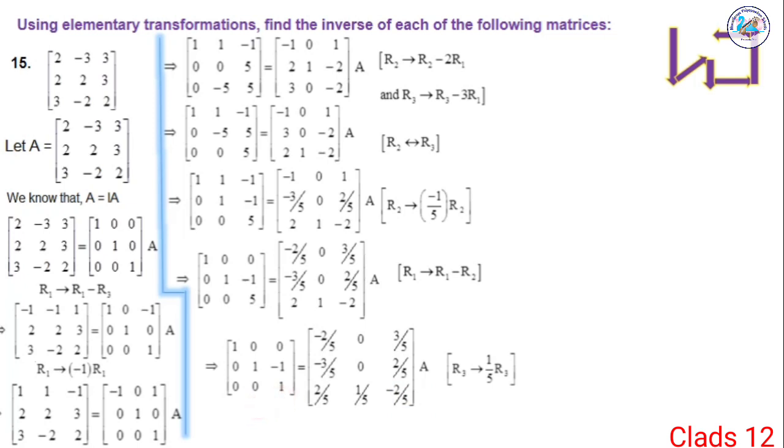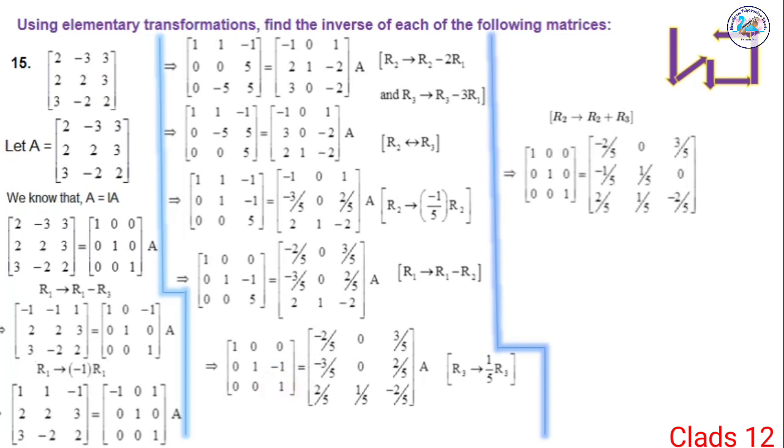Now in the left side matrix, if you check 1 0 0, then 0 1, this one we have to make it 0, then it will be fine. So for that purpose, the another operation we are going to do, that is R2 gives R2 plus R3. R2 and R3, if you add it, this becomes 0. After doing the operations, R1 remains the same, 1 0 0, we have copied down. Then R2 changes to R2 plus R3. R2 plus R3 means 0 plus 0, 0 plus 0 is 0. The next is 1 plus 0, 1 plus 0 is 1. Next is minus 1 plus 1, minus 1 plus 1 is 0. Then R3 remains the same, 0 0 1.